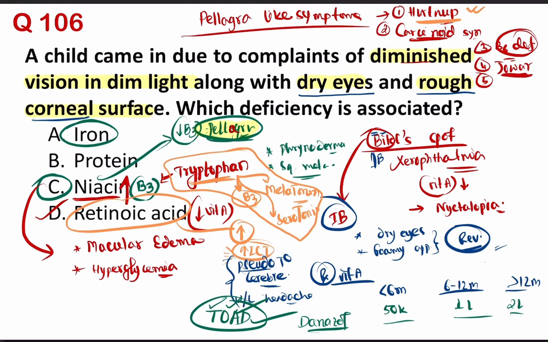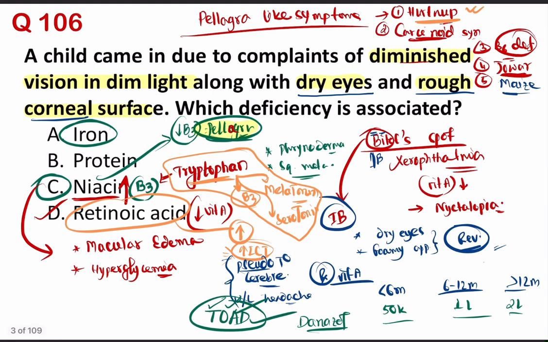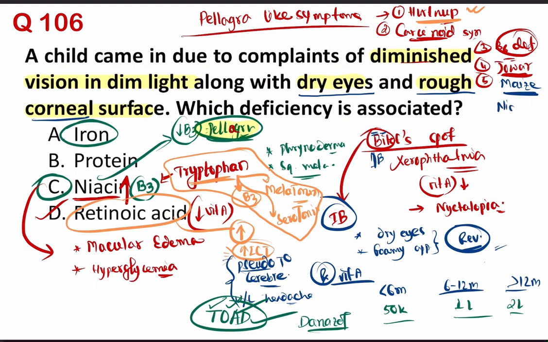Okay, and another diet that you know is the maize. In maize, there is no leucine. Maize and corn diet, it doesn't have leucine, but it has niacin in the form of niacytin. And when this is present in the form of niacytin, that is a bound form of niacin, and that is not active, so it will not be available for the absorption, it will not be available for the action of niacin. So niacin is in the bound form.